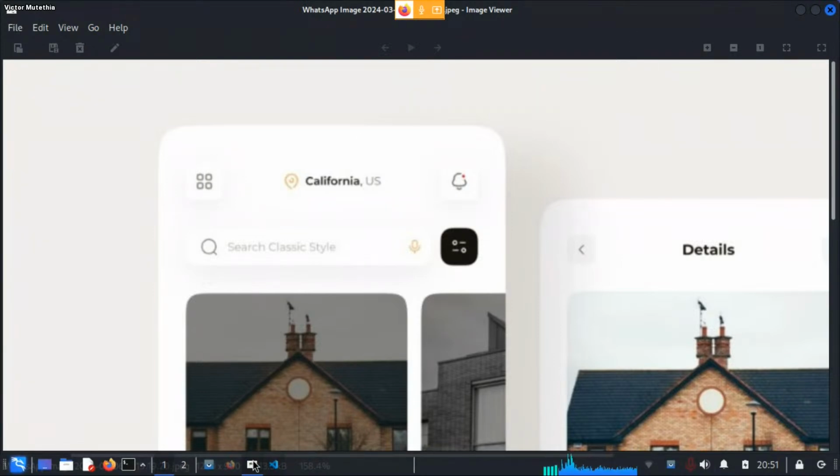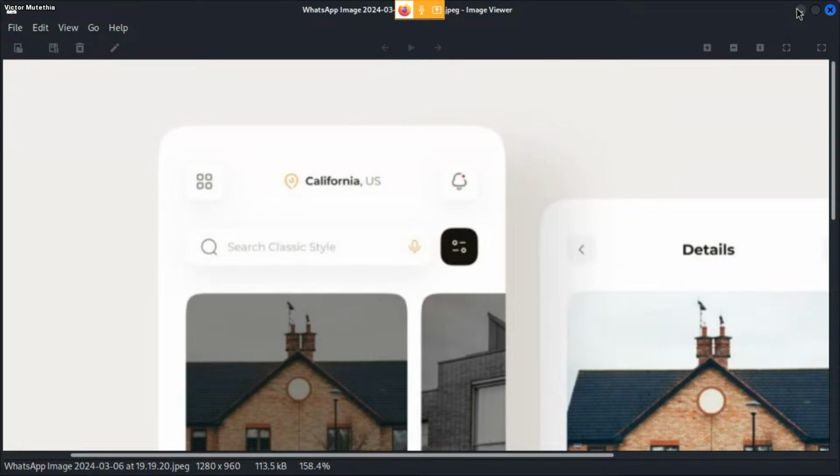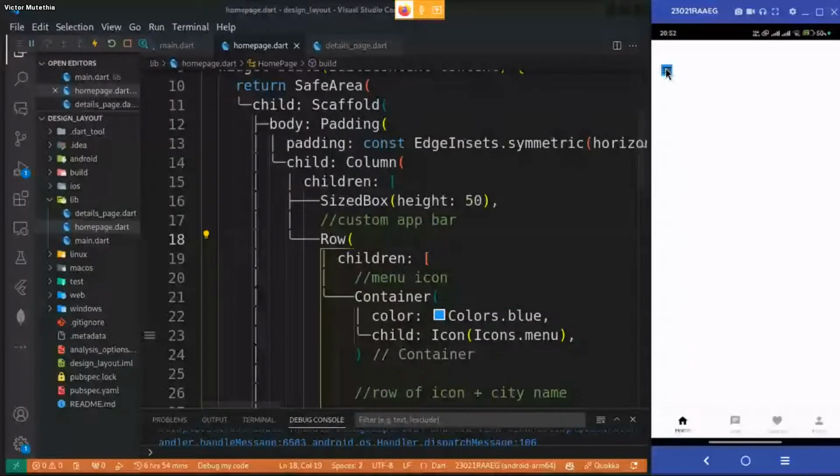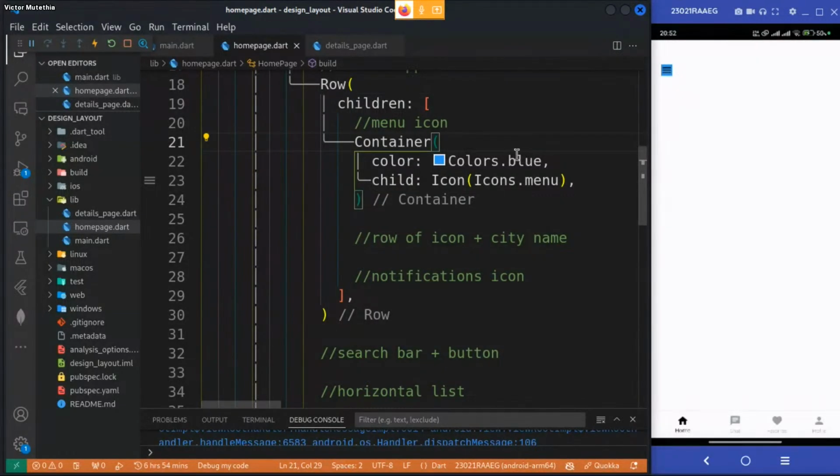We want this one here to look like this one. So what can you see, what are the differences? First of all, the background color is not blue, it's white. We'll change that. But on the boundaries of this icon, there is some space from the inside of this container. So we want to push this icon into the middle, and then we will have space around it. So how do we do that?